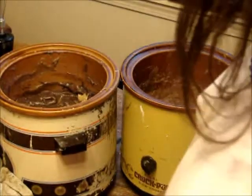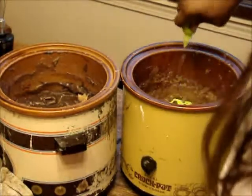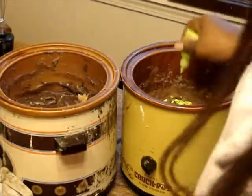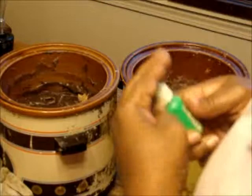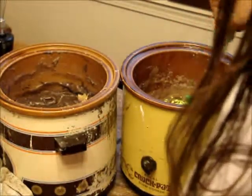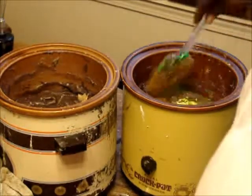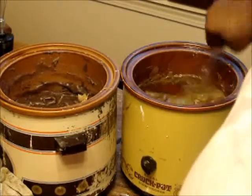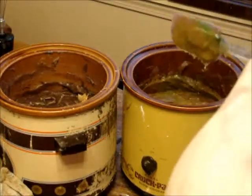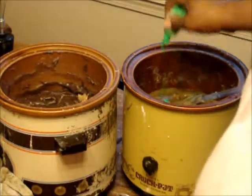These little bits. So. These are soap safe colorants, skin safe bath and beauty products. I only have a little bit of this left. Mixed it with water to get all my goodie out. I like blends of colors. They're really cool to me. Okay. There. That's it for that.